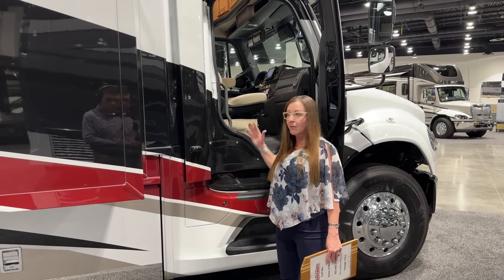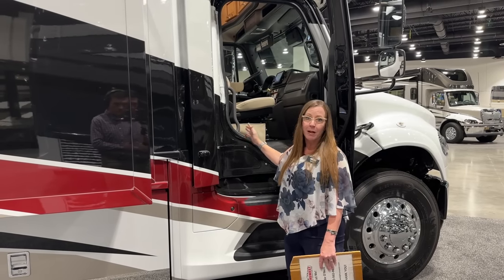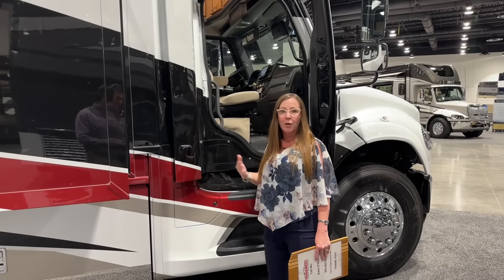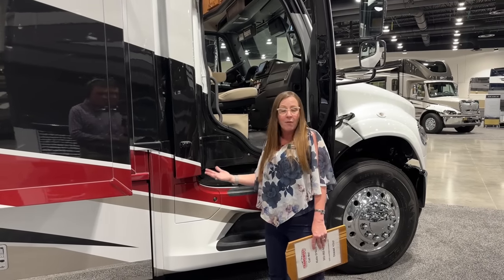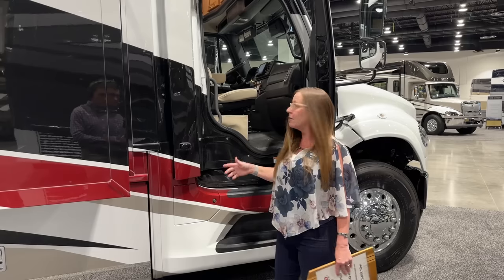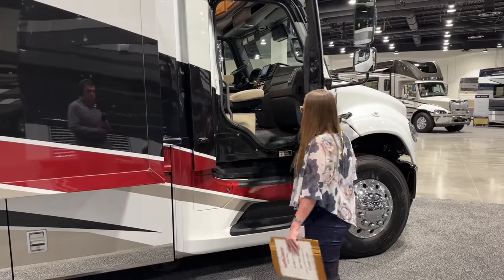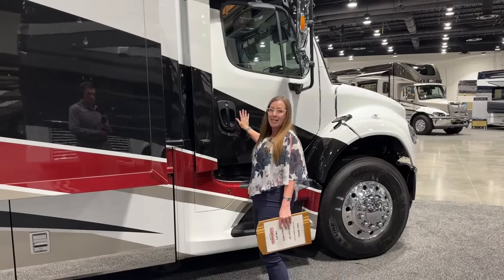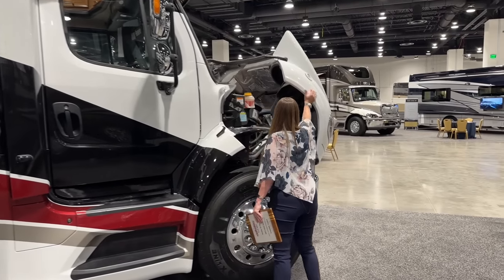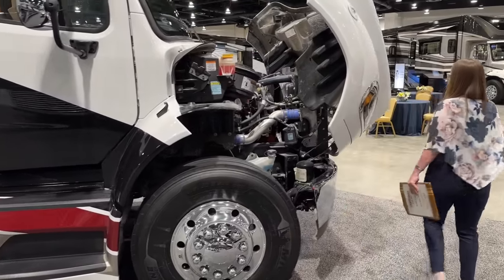They have a lot of safety while having that engine compartment in the front. What's so nice is you've got such good ease of access because of the design by Freightliner. They spend so much time making sure this is a coach that not only able-bodied and young people can get in and out of, but also truck drivers that make a livelihood getting in and out of coaches day after day. At the end of a long day, you want to be able to get in and out of your coach safely and comfortably. Everyone who talks about getting a Superstar cites drivability and engine access. This engine compartment is really easily accessed and very light.